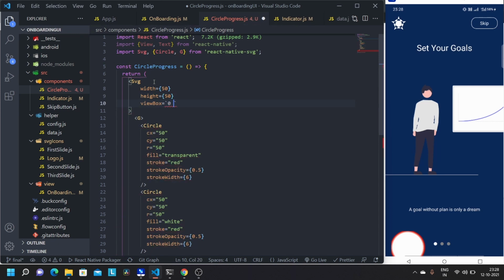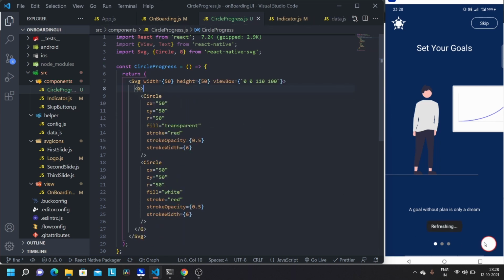And also we'll need to give it a viewBox, that will be somewhere around 0, 0, 10, 10. Yes. I'll save it. Let's make this 40. Not sure. 20.